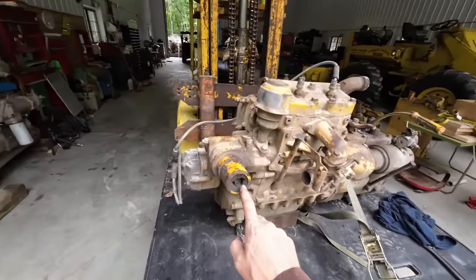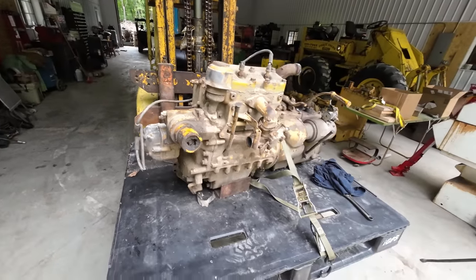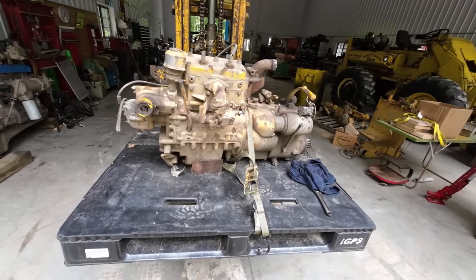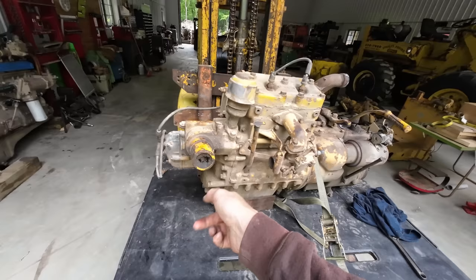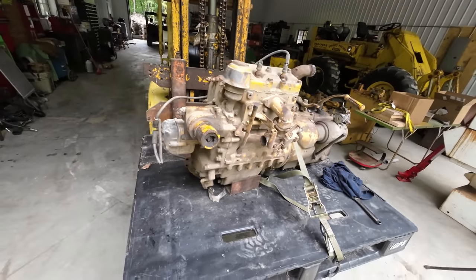This guy right here is packed full of grease, but this is actually where a crank starter would go. And theoretically, you can start up your D8 or even a D9 with nothing more than a hand crank if you don't have a battery. So there's a special crank that goes in there. We'll have to clean that all out so you can see it. But you can spin that around and that'll jumpstart the Pony engine, which can jumpstart the big engine.